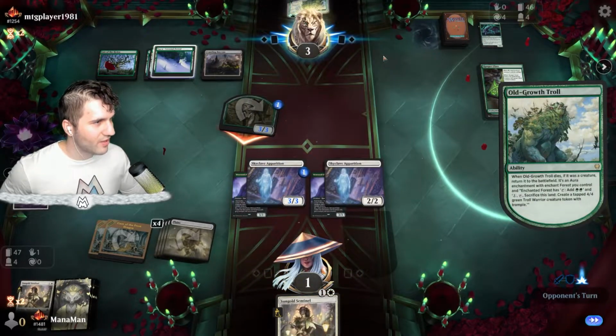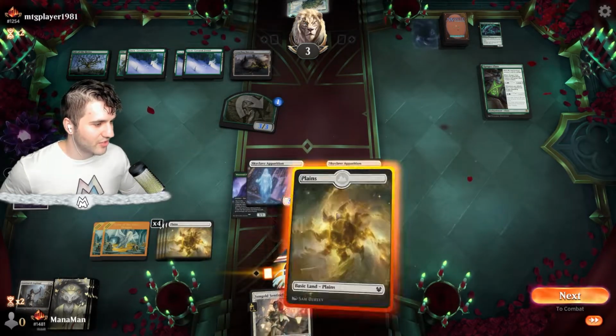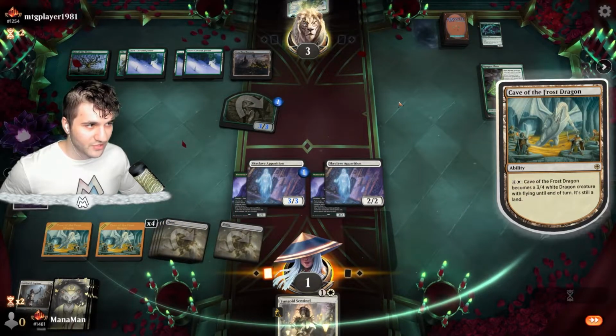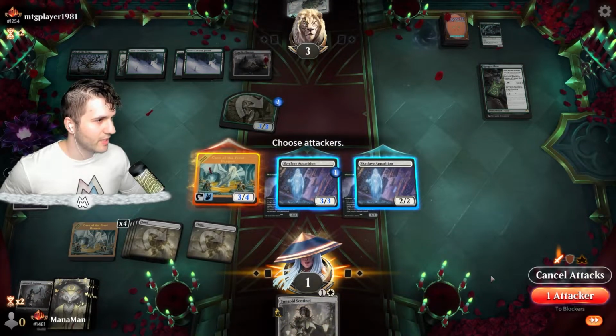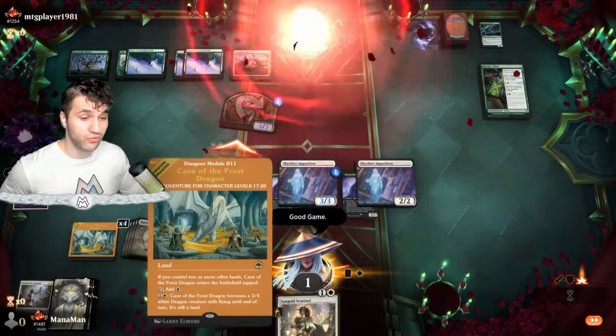There's nothing in the graveyard. They can bring whatever they want back. We have Cave of the Frost Dragon, and that is going to be it. So, quite a sweat there. Quite a sweat, but yeah, we're just going to swing in here, and that's all that there's going to be. 1 life. Good game. Whew. What a sweat.